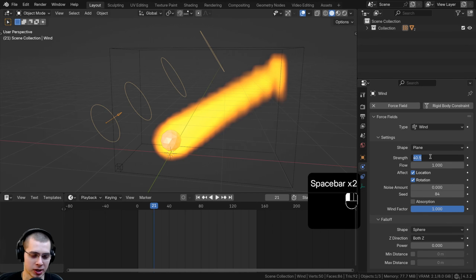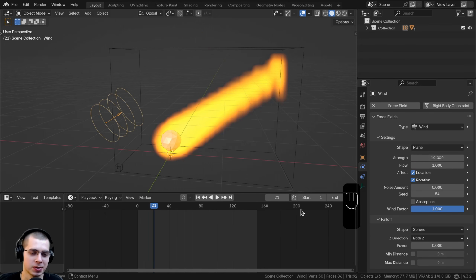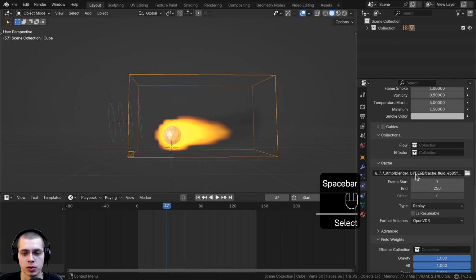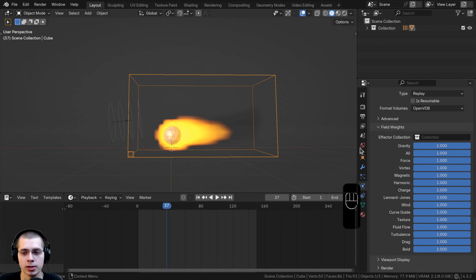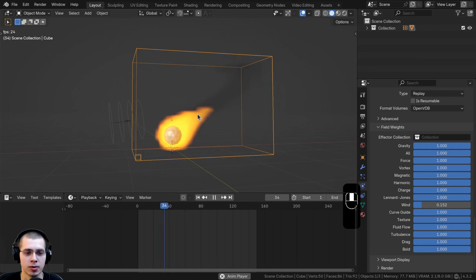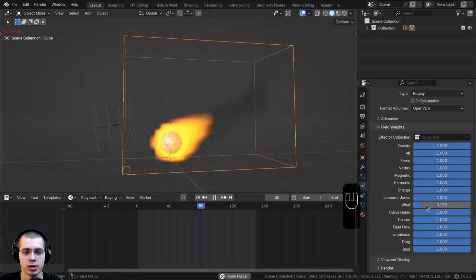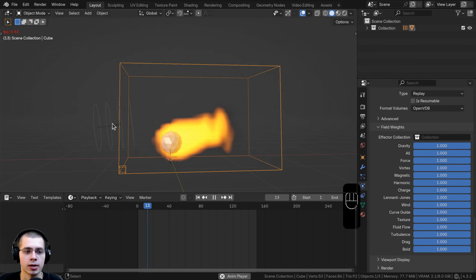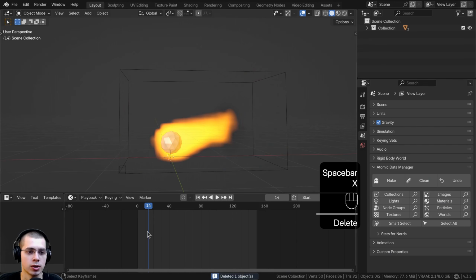Maybe I'll just turn the strength down though to like a 10, so it's not quite as strong. Now if I click back on the domain and scroll down to the bottom and go to the field weights, I could make it less strong. So for example, let's go down here to wind, and I can just drag the wind down, turn it down to like a 0.1 or a 0.2, and I can see it's not really going to affect the fire that much because the wind is a lot less strong, or I can turn this up and the wind is going to have its full effect. So I'm just going to delete this wind object now.